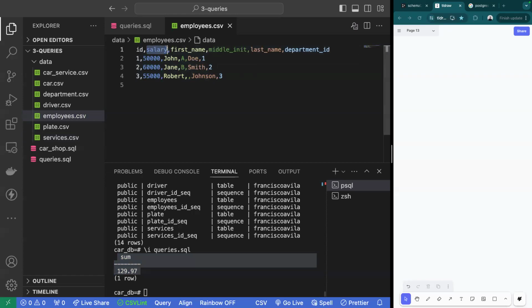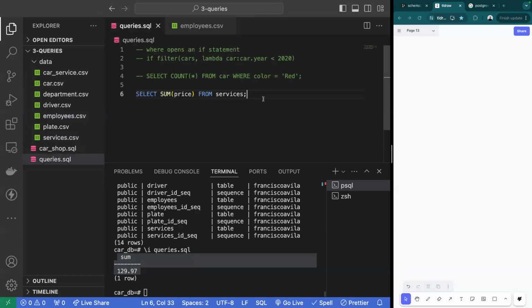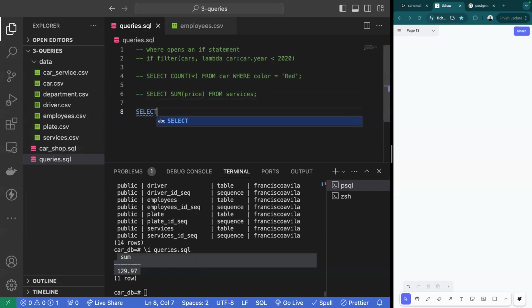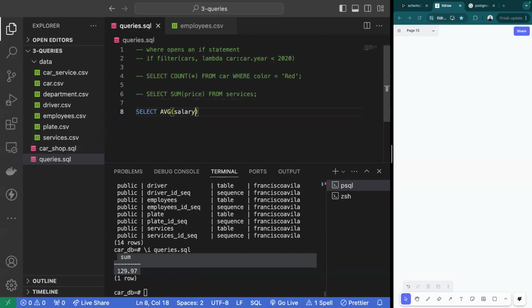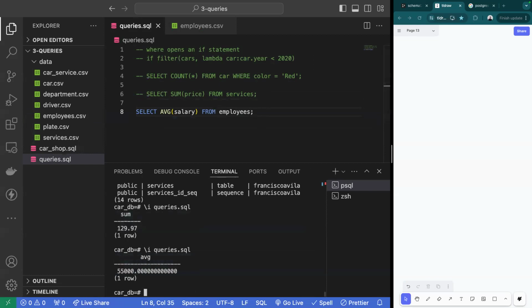There I see that there is a salary. So I can say, hey, if what I want to do is grab the average salary, I can say select average salary from employees. And when I run this query, we can see that the average salary for my employees is $55,000 a year.